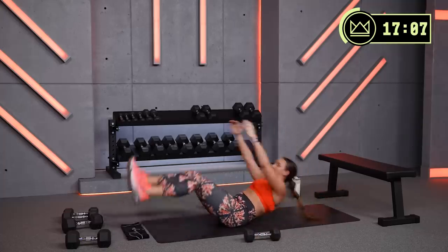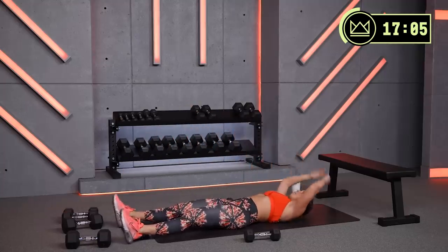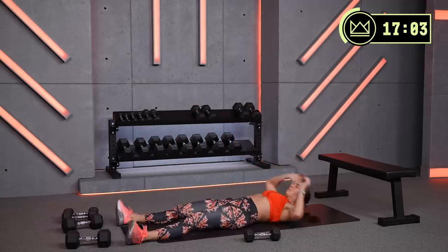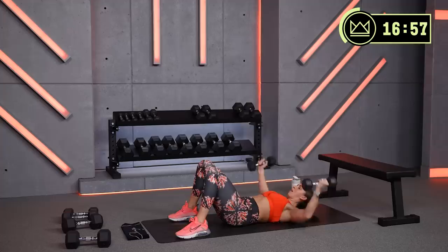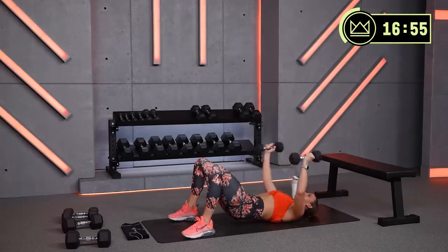If you can, two legs. If you need to dial it back, one leg. Ready? Come on, let's go. 3, 2, 1. Rounded arms, squeeze the glutes.